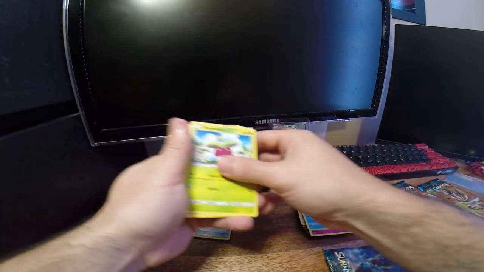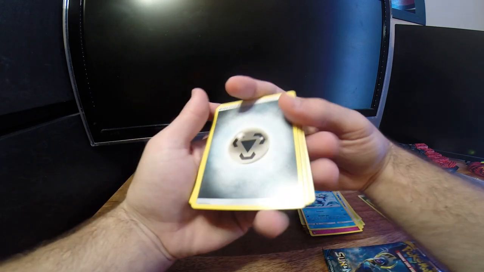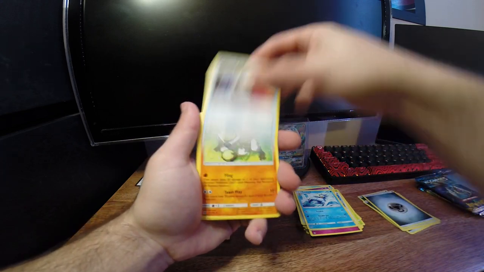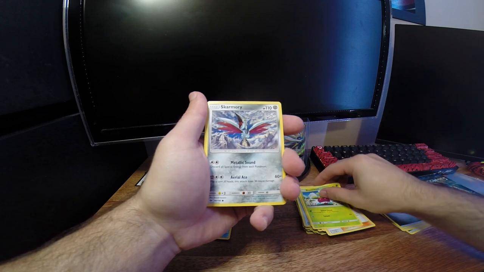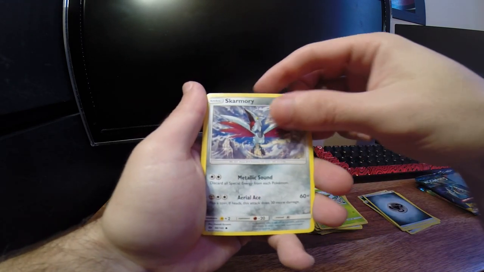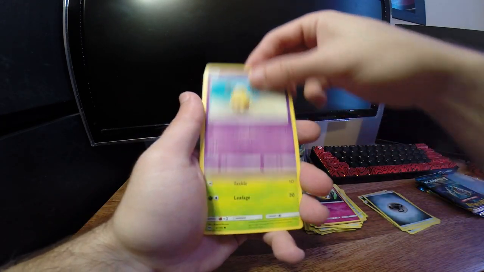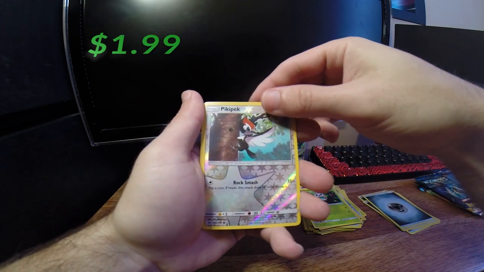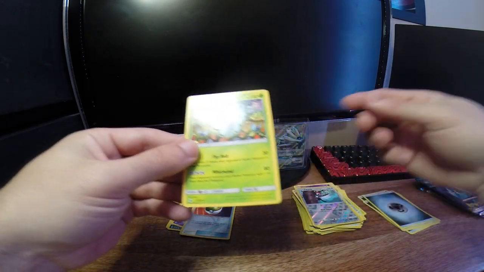Code card. And we'll go 1, 2, 3, 4 to the front. And we got an energy. Pokecatcher. Monkey. Trainer. Alright, let's see what we got here. Skarmory, nice. That's pretty cool artwork right there. Look at the mountains in the background. And we got the Cutiefly into the Drowzee again. Rowlet. And we got a Reverse Holo Pikipek. And on the back, a Butterfree.